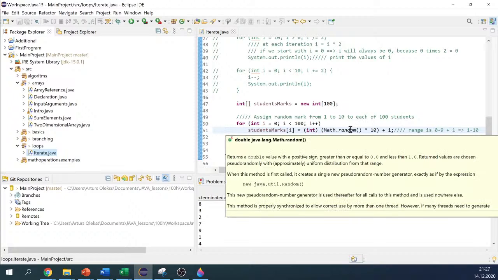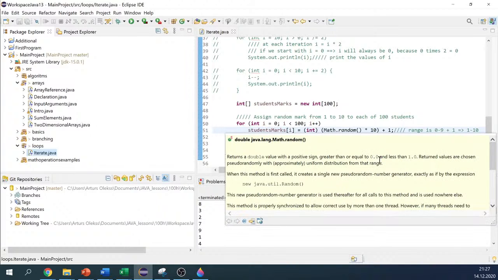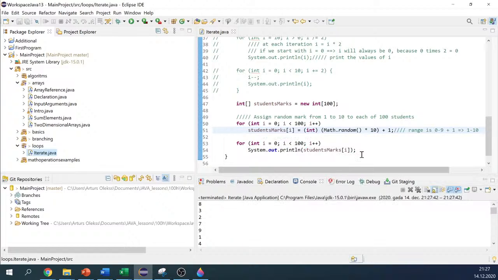Since the random returns greater than 0, it means that it cannot be 0. Oh no, it can be 0, but since we cast to integer, this will result in 0, so this will be from 0 to 9, and if we add +1, the range will be from 1 to 10.